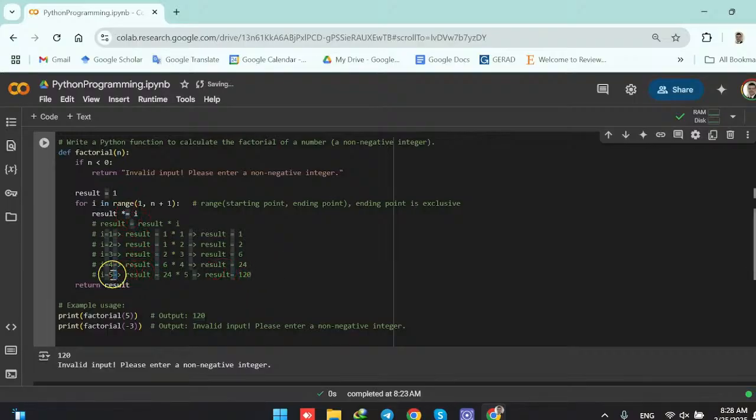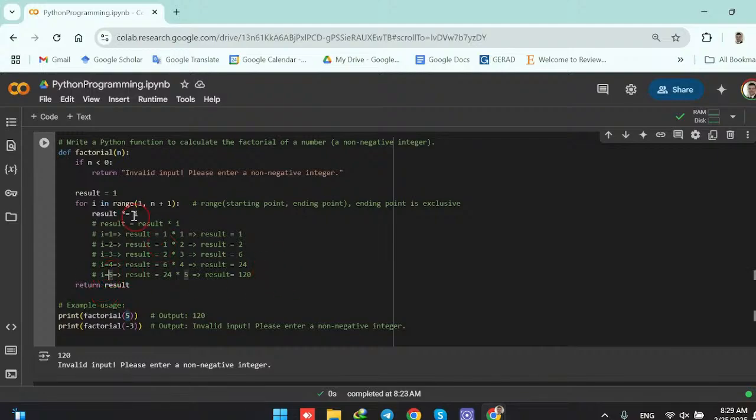And because now I equals 5, we wanted to continue up until n plus 1, and n plus 1 is exclusive. So n was 5. We were supposed to go from 1 to 5 plus 1, which is 6. So 6 is exclusive, so we are going to go up until 5. So I is going to start from 1 and it is going to continue up until 5 because we wanted to calculate the factorial of number 5.